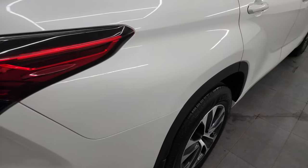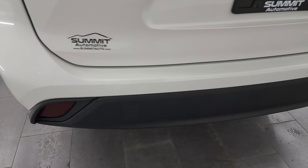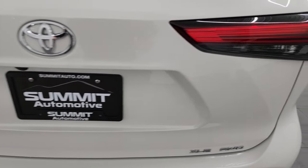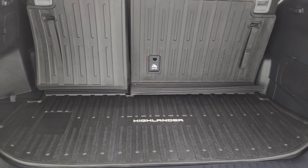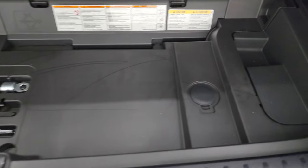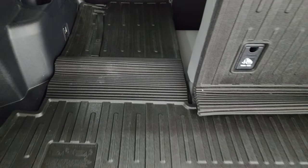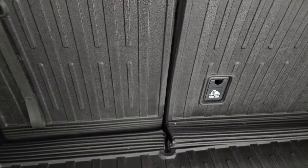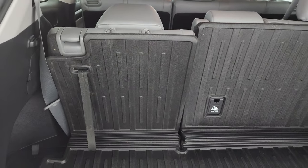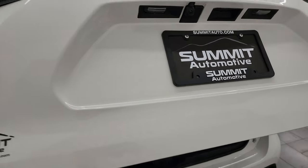Four-wheel disc brakes on the Highlanders. Coming around to the back of the vehicle, you get the LED tail lamps. The rear bumper is in excellent condition as well — no dents, scuffs, scrapes, or cracks on there. The rear gate is in excellent condition as well. This is a power liftgate — goes up nicely. You get a storage area back here, kind of an all-weather mat back here as well, a storage area with your jack tools, and that's probably where you drop down your spare tire. These seats do fold down and go down really nice and flat, so if you've got to haul a bunch of extra stuff, you just pull the strap to get them back up and you can recline them. To get this gate down, there is a button right here — press that and it'll come on down. That is working nicely as well. The rear gate is absolutely perfect, no dents or dings on that.